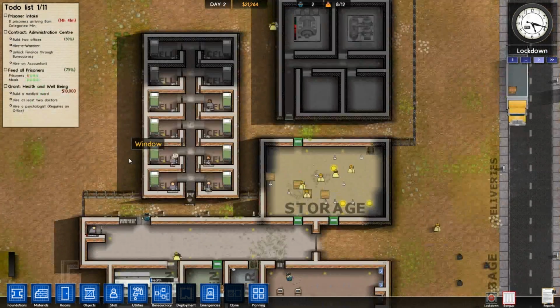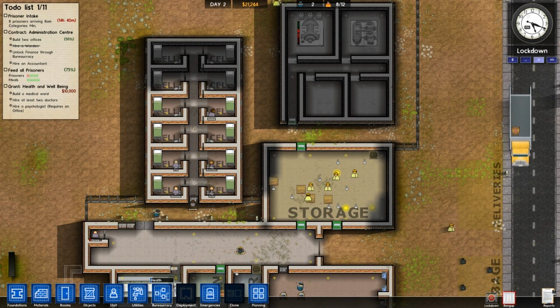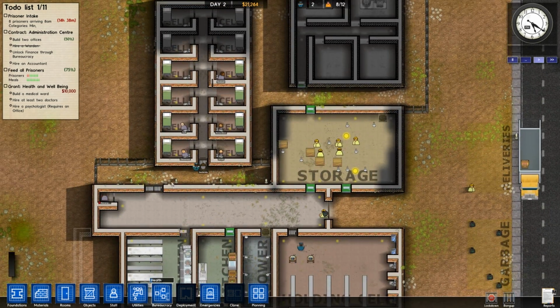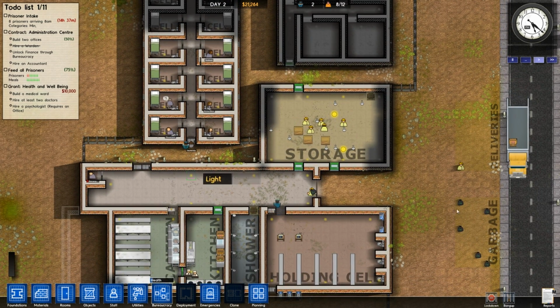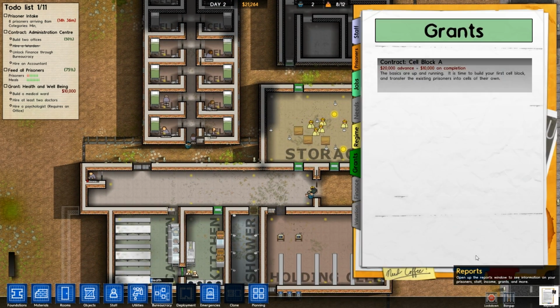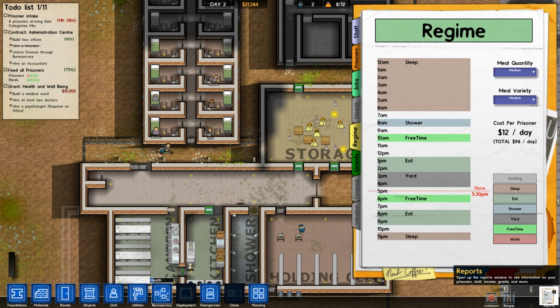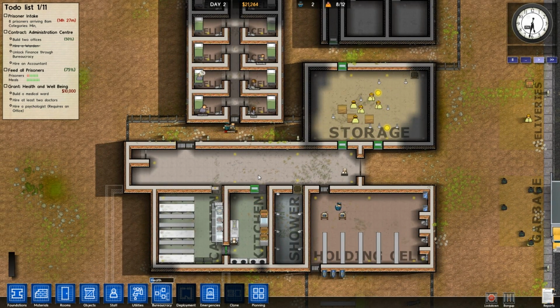Alright, so everybody's going back to the block. We can actually... Why are we on lockdown? I didn't tell you guys to lock down. What are you guys doing? I really would like you to not decide stuff like that. That gets people grumpy. So now we can look at the regime, actually. We have medium everything. We're getting 90. It's costing us 96 bucks. They're going to get free time in a minute here. You can't really see the rest of our stuff yet.